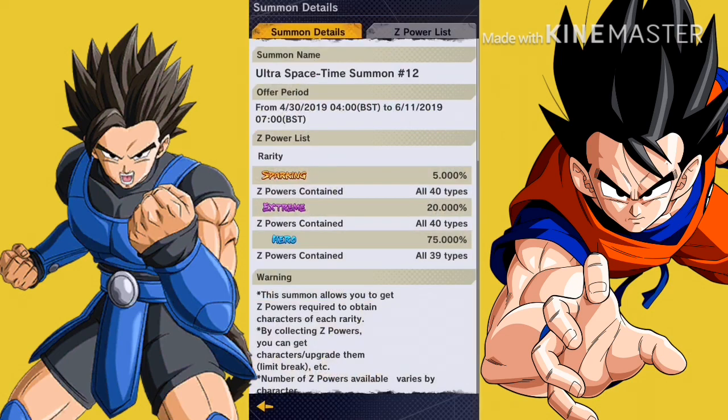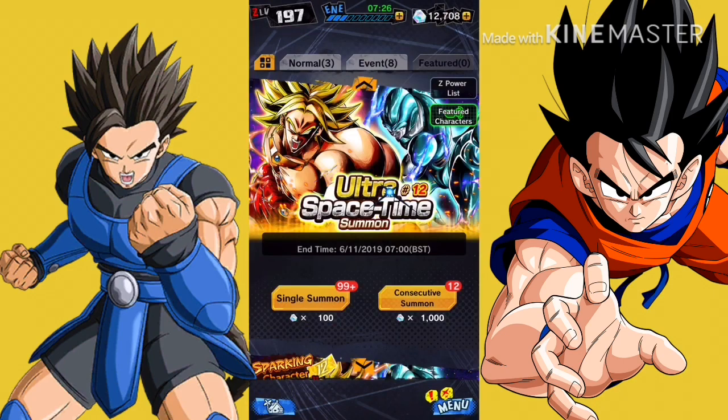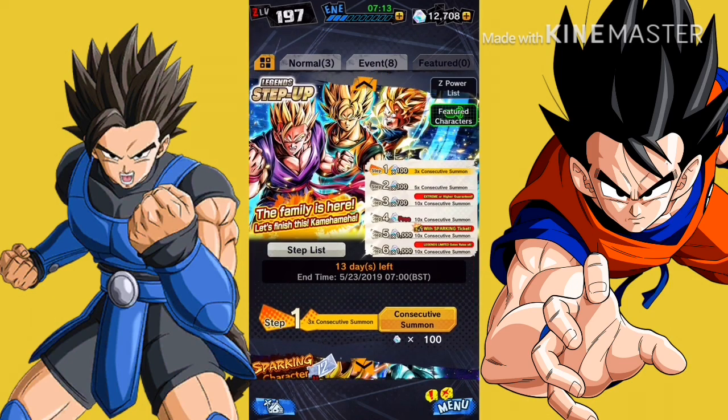It really isn't, because the 5% chance of getting a sparking character, and then you just have a 1% chance to get one of the banner characters, and I just got so tired. It's been like 3,000-4,000 crystals every time a new banner came out, and I was lucky I even got a sparking character, let alone a banner character. So depressing. So I only do daily summons. That's why I got so many crystals. Let's get on with it.